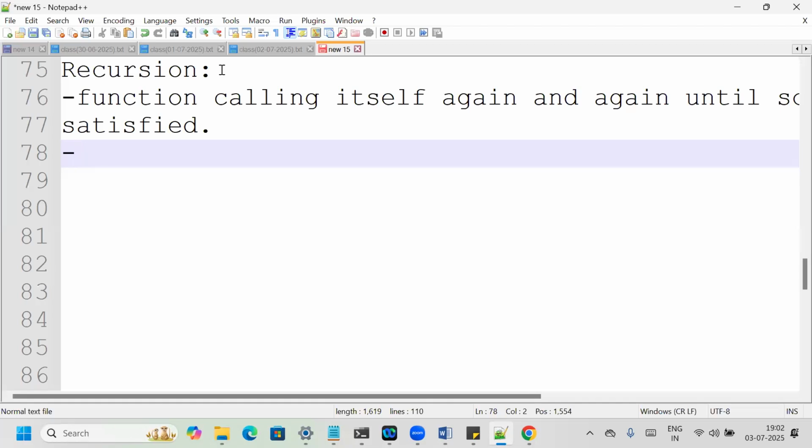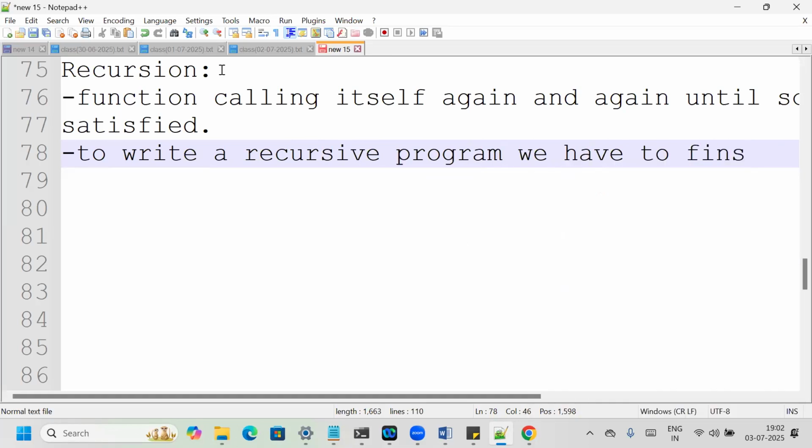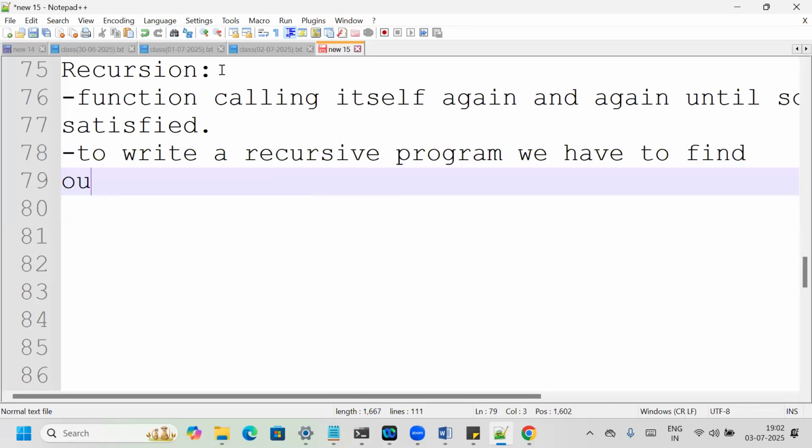Okay. So to write a recursive program, we have to find out two steps. See guys, if you are able to find out these two steps, you can write any question's answer in recursion.